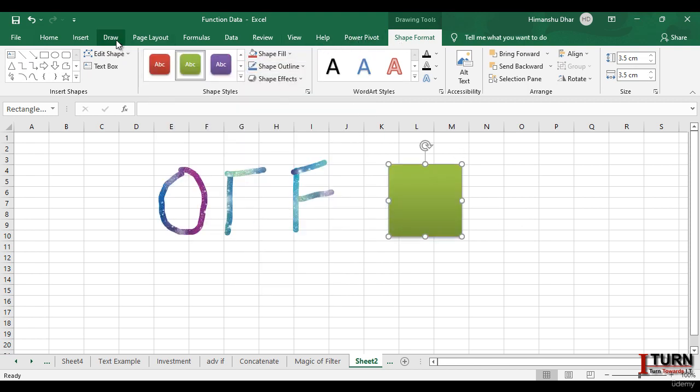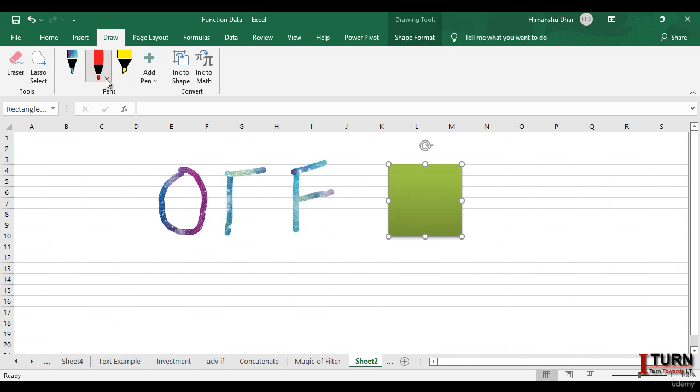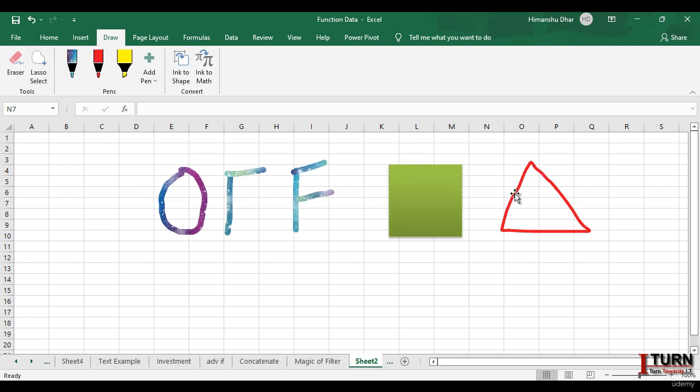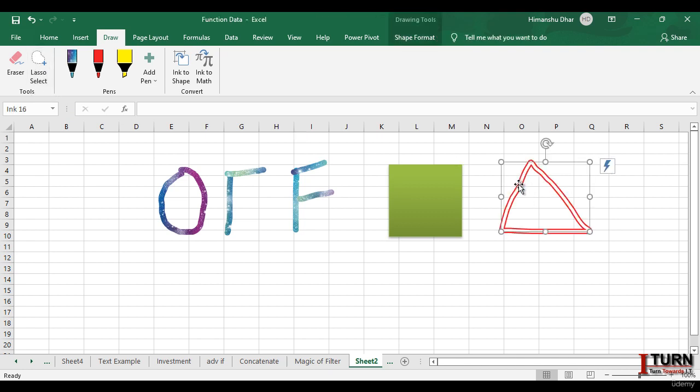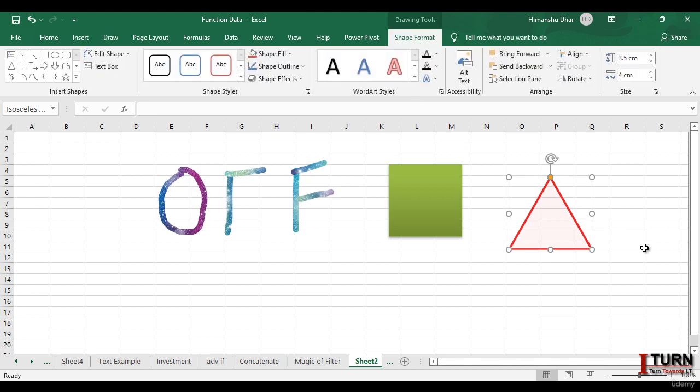Similarly, let me go over here. Let me select the pen once again, and right now I'm going to draw a rectangle. Not perfect, but you know what needs to be done. I'm going to select this. Every time, I'm selecting this lasso select twice so that it's not active currently. So the whole shape I can select, and after that I'm clicking on Ink to Shape. Fine, this rectangle is absolutely fine. Again we can go to Shape Format and we can work on this.